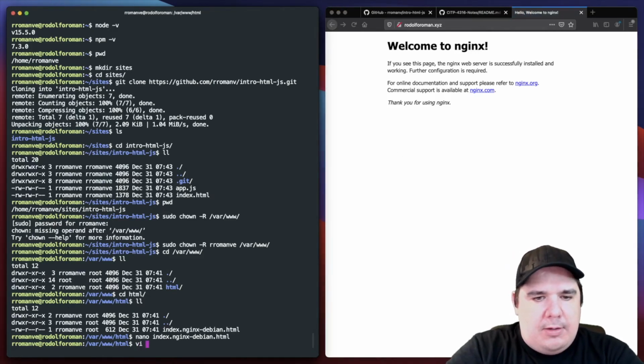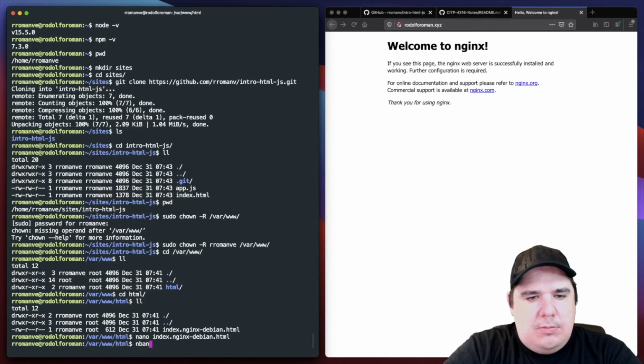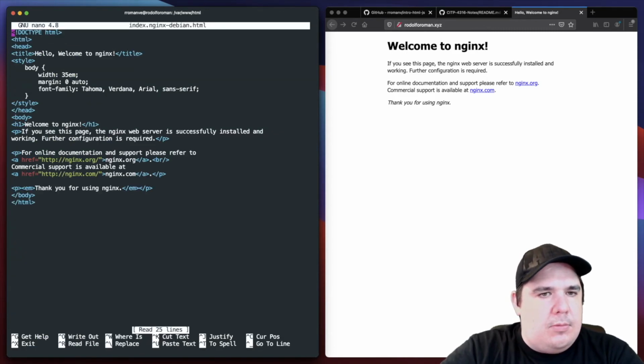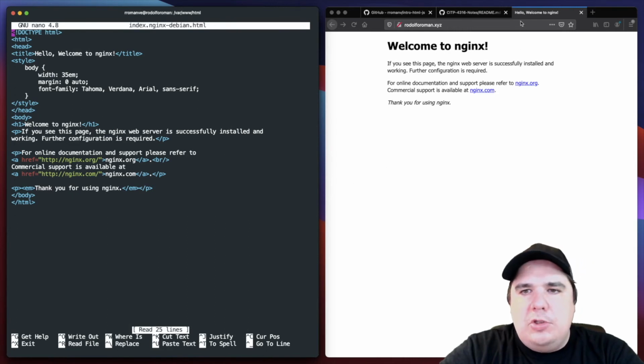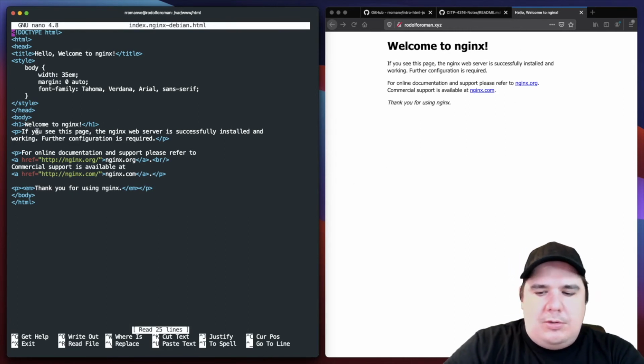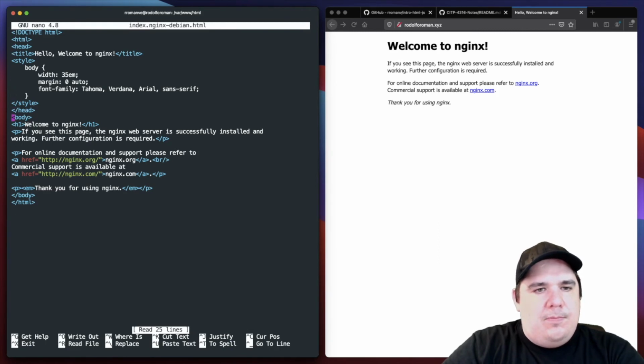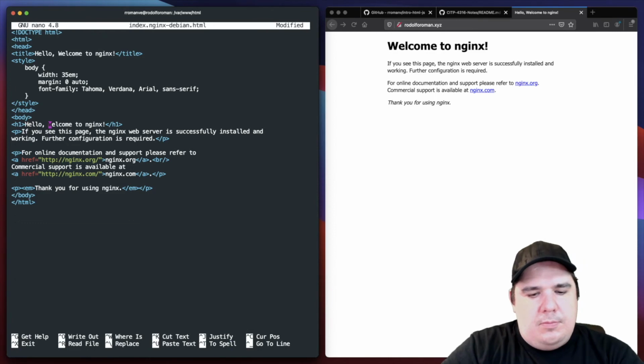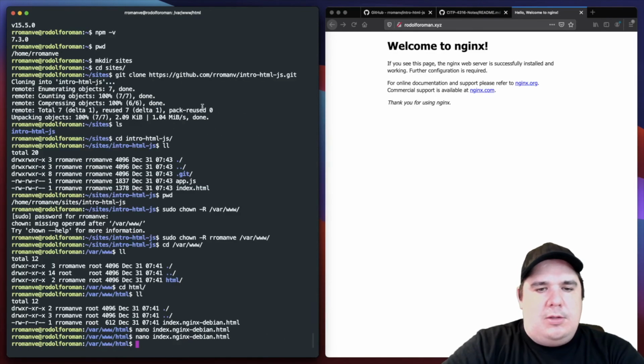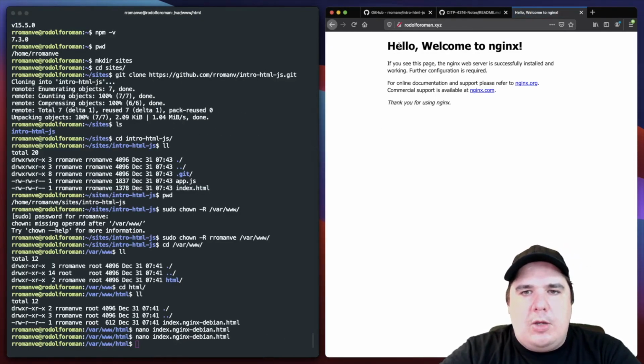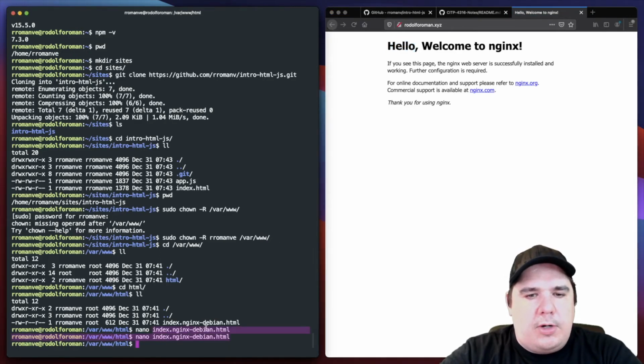Let's verify if it's actually changed. Oh, you changed the title right here. This is the H1 element. Let's put it here too. Save it, yes, enter. And now it's our hello there. So these are the files that we need to overwrite somehow.